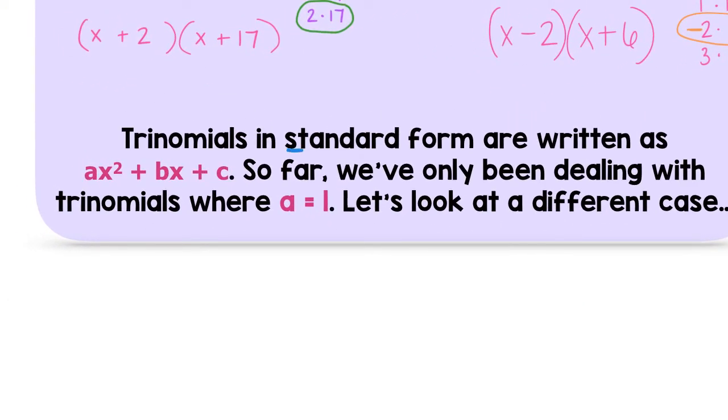So trinomials in standard form are always written as ax squared plus bx plus c. Now, of course, a, b, and c are usually numbers, right? And again, last week we were only looking at trinomials where this a was equal to 1. Today we're going to look at some trinomials where that actually might not be the case. So there might be a number in front like that. We might also see trinomials that don't look like x squared. Maybe it has x cubed or something weird like that. So we're going to see some different stuff today, and we're going to learn how to deal with that.